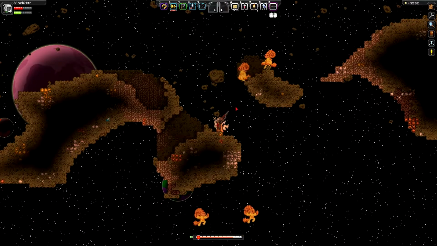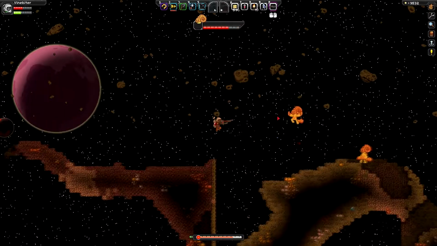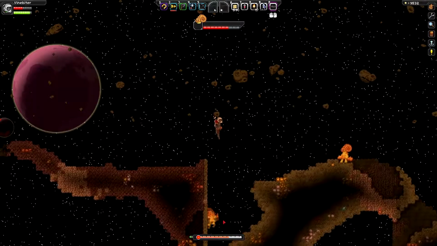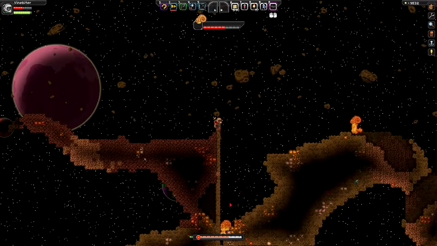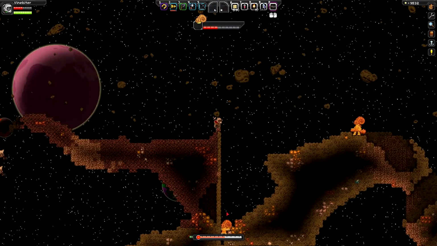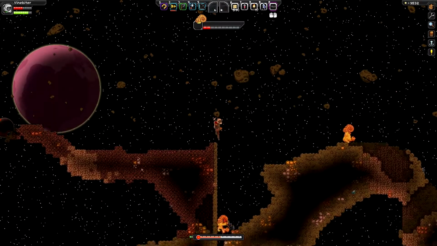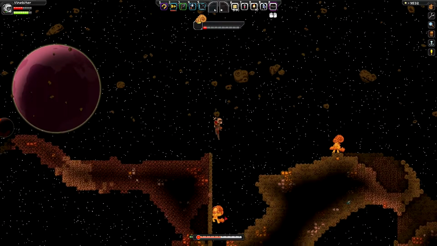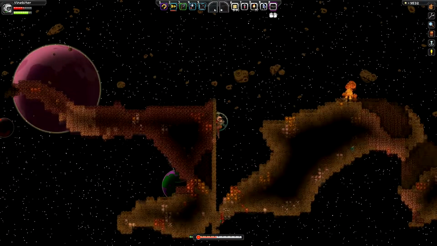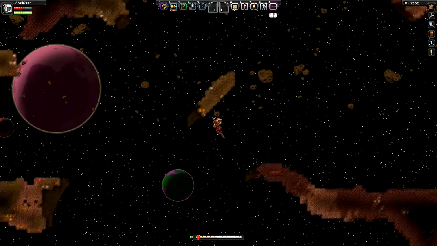This guy, not so much. Thankfully. Whoa! Sheesh. Calm down, buddy. There you go. Right. Okay, so yeah, that's an asteroid field. It's pretty crazy. There's just so much stuff here.